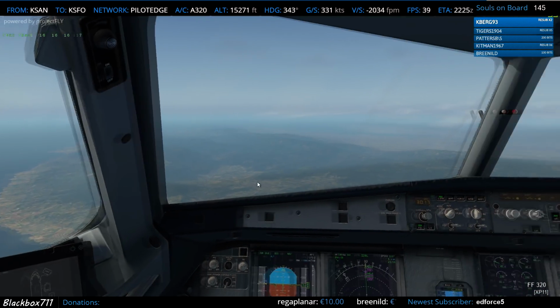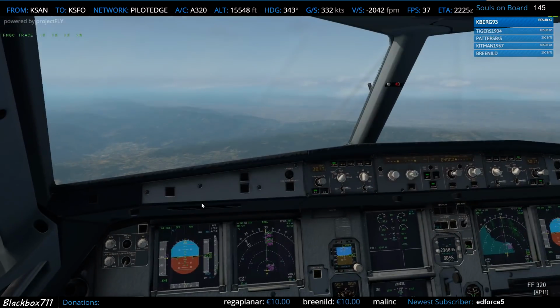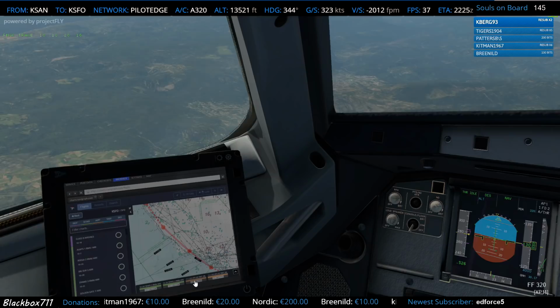Alright, so nice. So he said expect the ILS. So that's not a clearance. So the clearance limit for us is still Menlo. Yes. So let's have a look at... I love this EFB function. I really do love it, I have to admit.